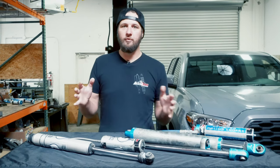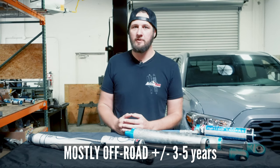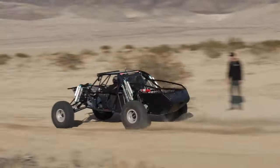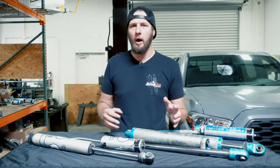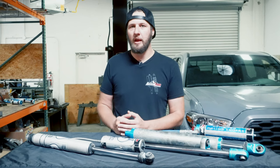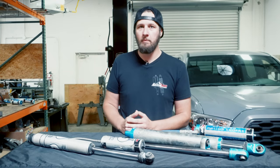Timeline-wise, for the dedicated off-road guys, three to five years is kind of the range for your typical off-road buggy. Pre-runners that are really going out and hitting the desert hard should probably have them looked at yearly. That's a general idea of where you are timeline-wise, and we'll get into some things you'll see if you're coming due for a rebuild — things that can give you a hint to get those looked at before you go out again and have a problem.